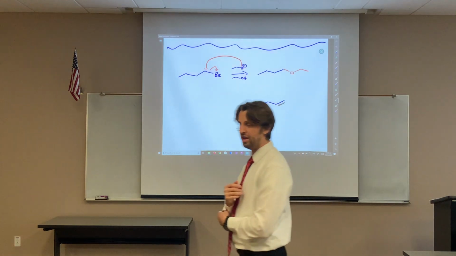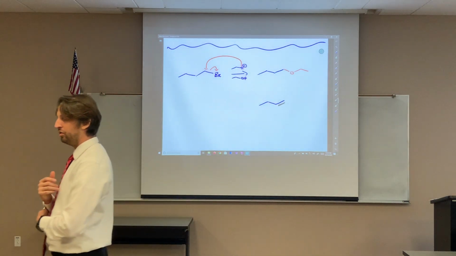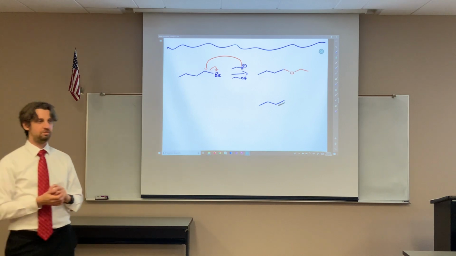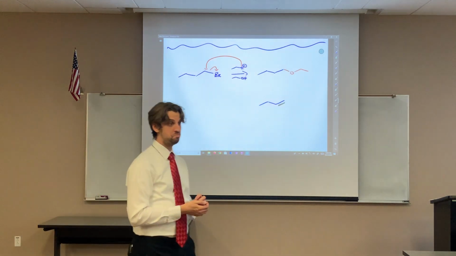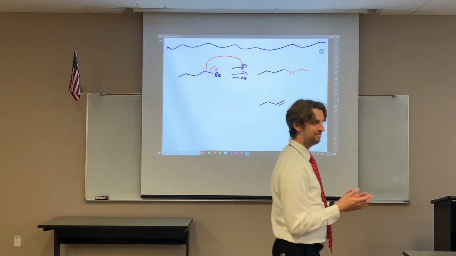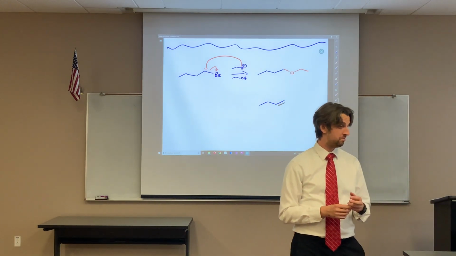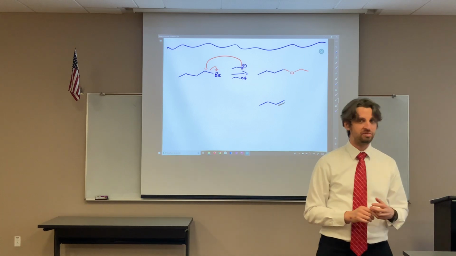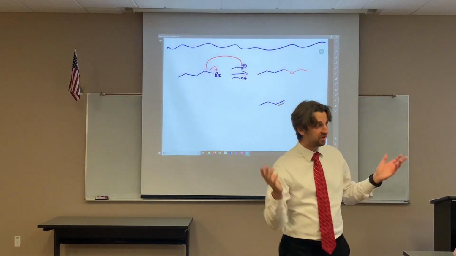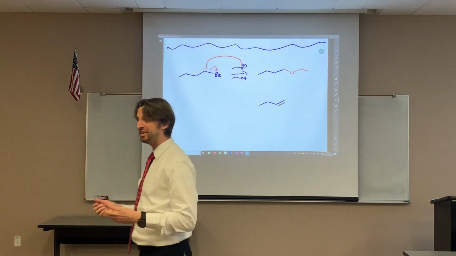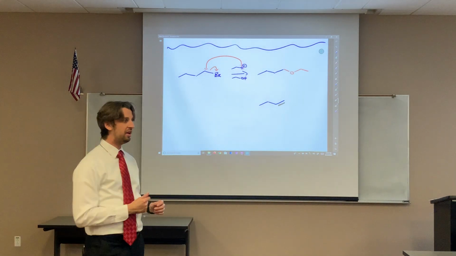Both of these reactions take about the same amount of time in terms of kinetics. What's the slow step in both of these? What's the rate determining step? They both have the same. They're both concerted, so how many steps are in this mechanism? One. Just one, so which one's the rate determining? That one, right? There's only one step, so it's gotta be that one. You guys get what I'm saying with this?